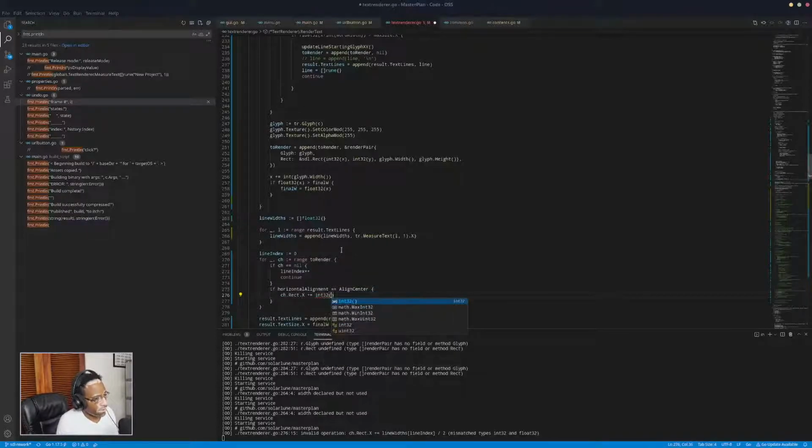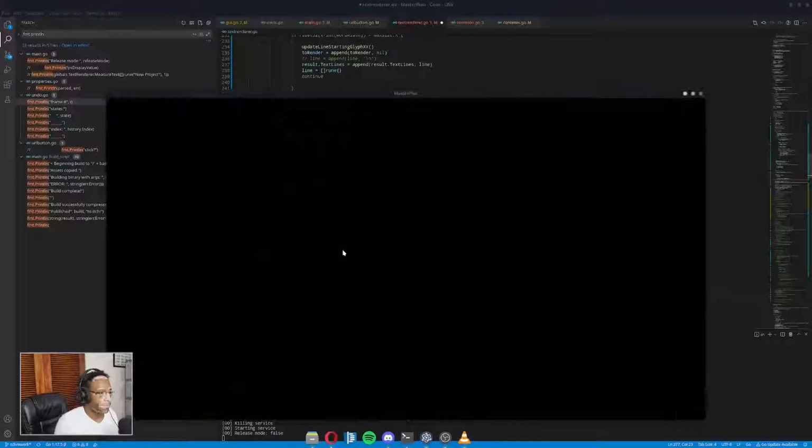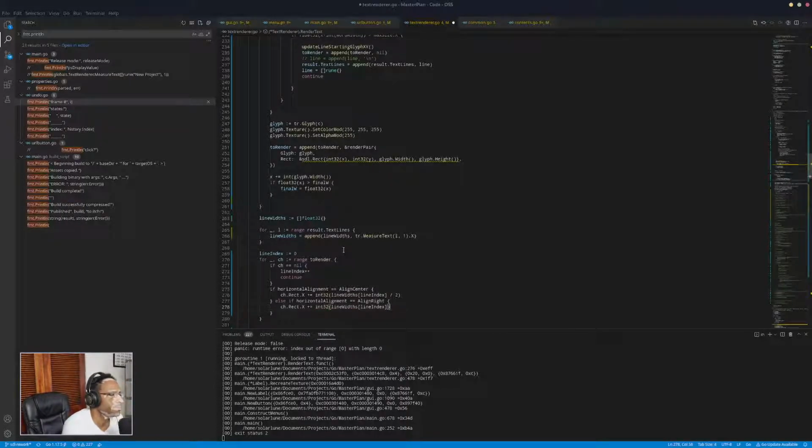Give me the N32 version of that. And then otherwise, if horizontal alignment is equal to align right, then it should be... does that make sense?